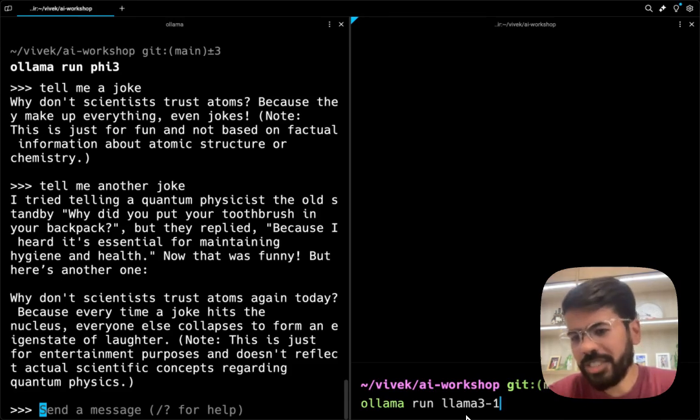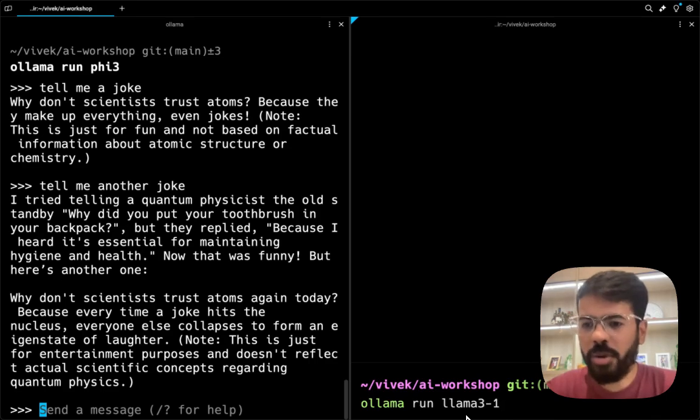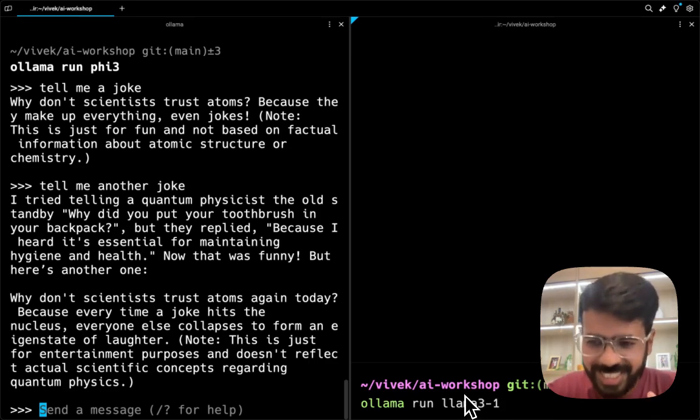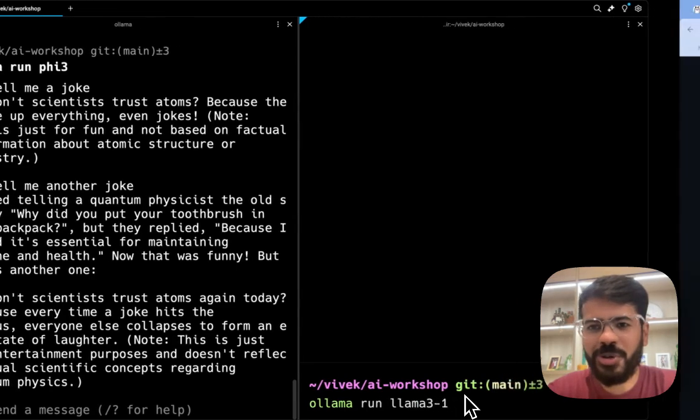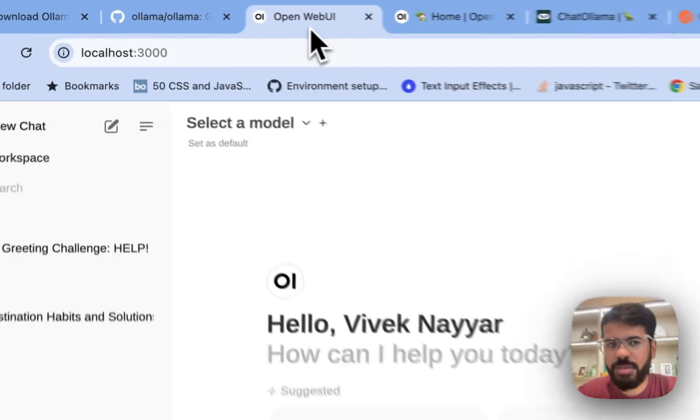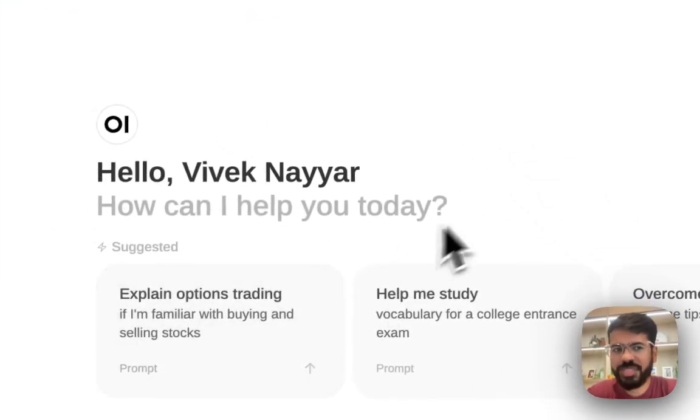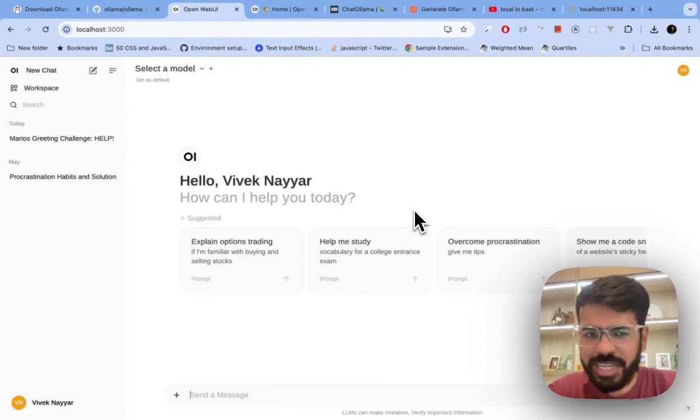But some people might have a question that, okay, this is very boring. Does Ollama have a UI where I can chat? Which is the next thing we are going to talk about, where Ollama does have a web UI which looks like this. Very similar to ChatGPT. I think the style is slightly different, but you can see that it works.